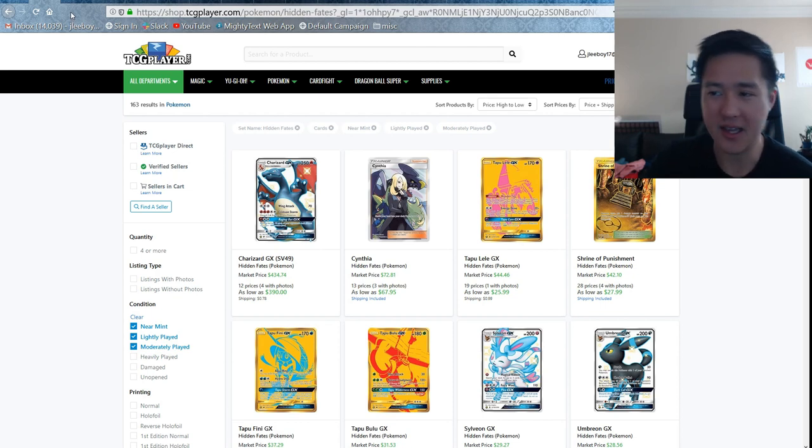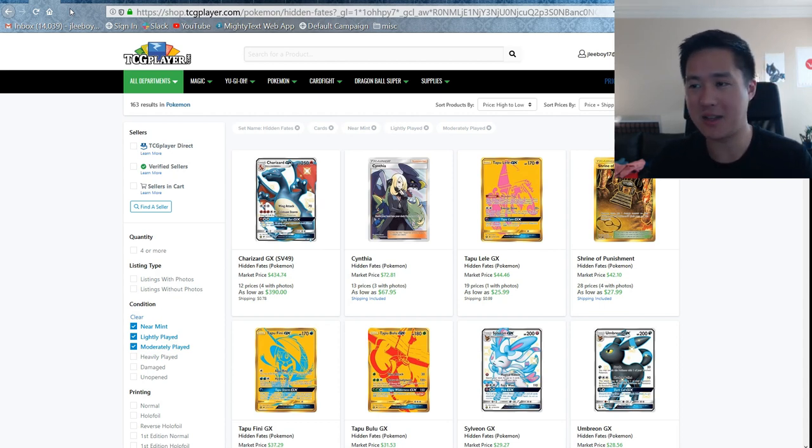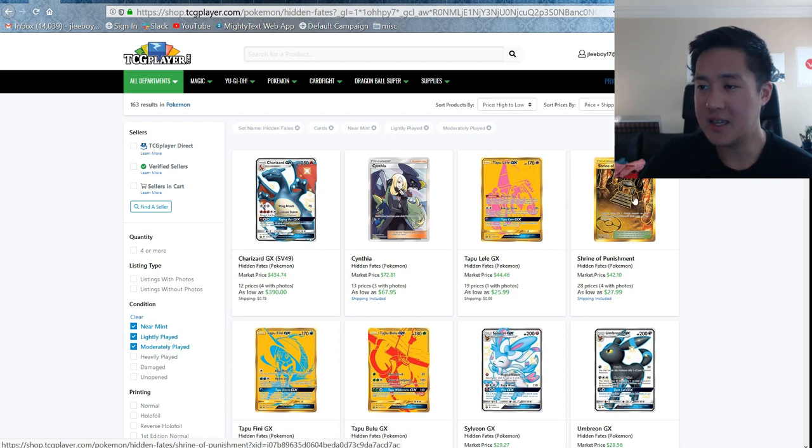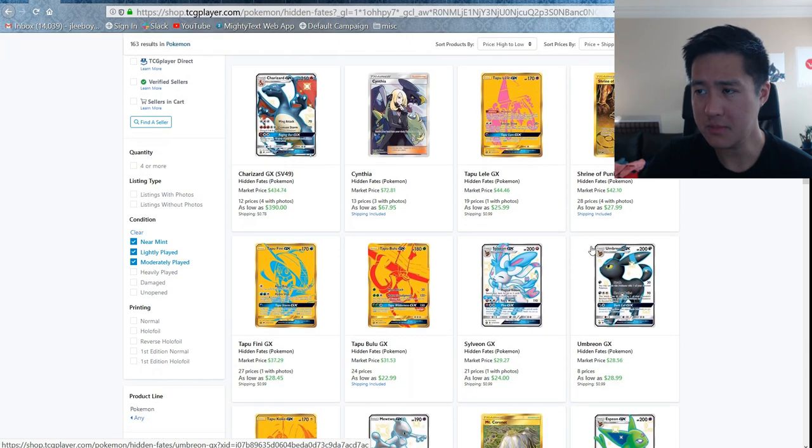When we're talking movement of five or less, I feel like that's about the range, at least for myself, where I think, all right, it's time for me to complete the collection, I can pick these up as singles. Shrine of Punishment, 28. I think this whole Celestial Storm set will be legal till the next rotation, and post-rotation, probably go down. Is that right? Celestial Storm. Tapu Fini, and then these guys are kind of similar. I doubt they'll go below 20, but they were never that good to begin with.